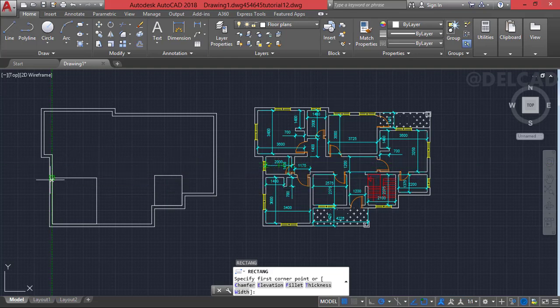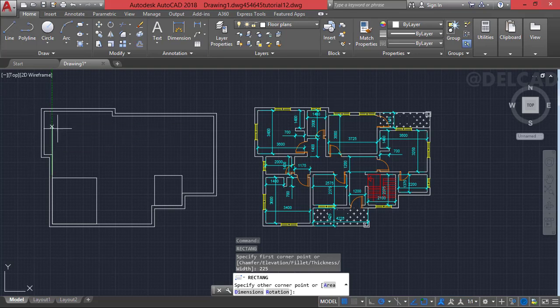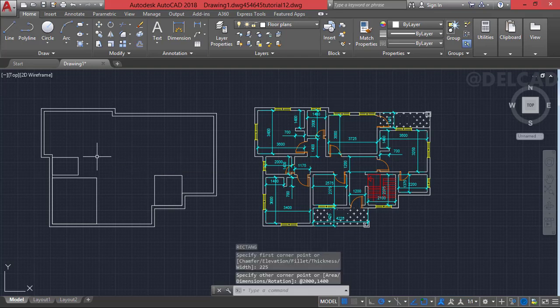So I'm going to take reference from here and I'll enter offset distance of 225. Remember that was for wall thickness, and then I'll enter the dimension of this to be 1000 or 2000 in X direction, and then 1400 in the Y direction, and I'll press enter.